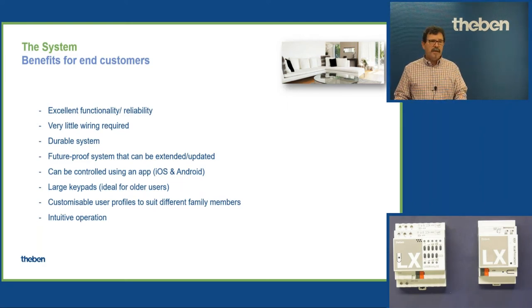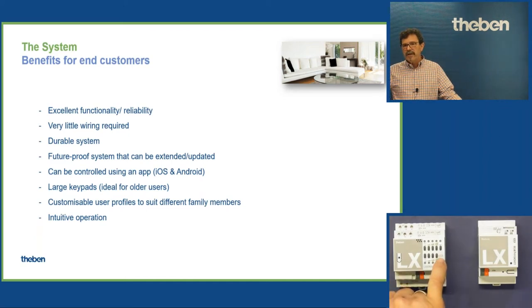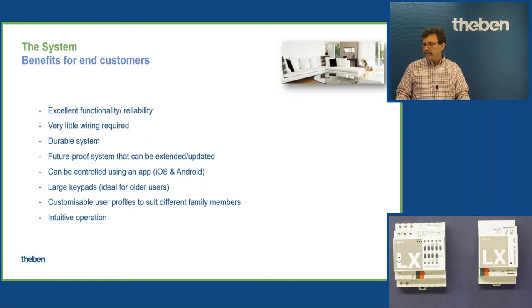Future proof is as well important for the end user. So I have a system which is open for the future. Anytime I can add some new products, for instance, it's an international standard. And due to the fact that we have a KNX certified database for the system, that's the reason why you discover the KNX logo here as well. So we always have the chance to swap, in a certain instant if needed, this smart home solution LUXORliving to a full professional tool, the ETS, and configure it as a real KNX project. And then you have the international standard, you are open for worldwide solutions and options which you probably desire for your home in, I don't know, 20 years or so.